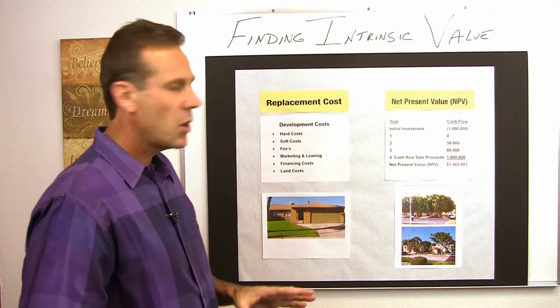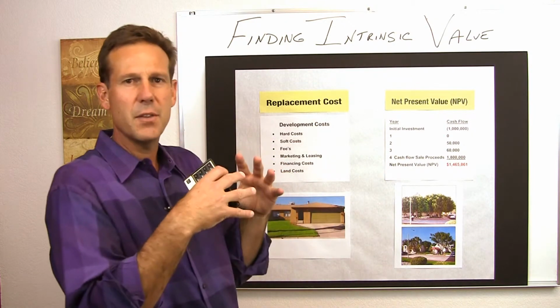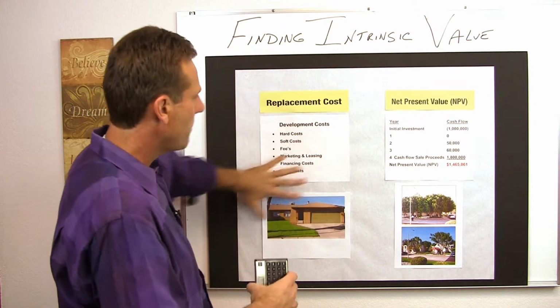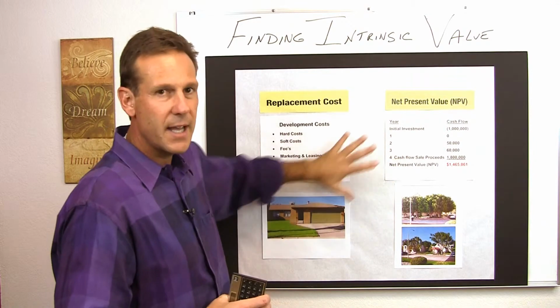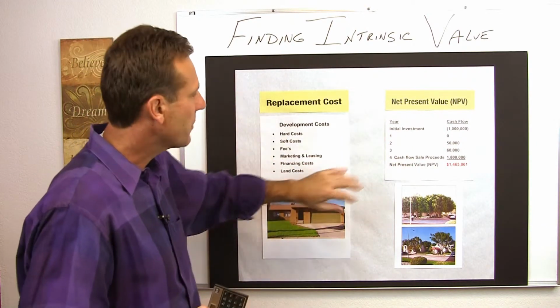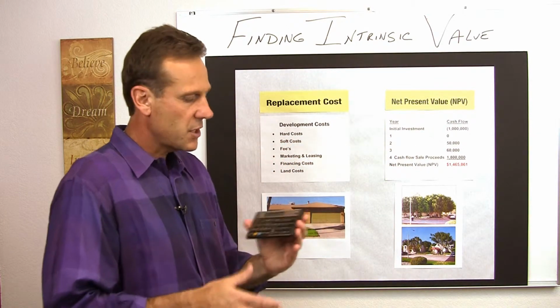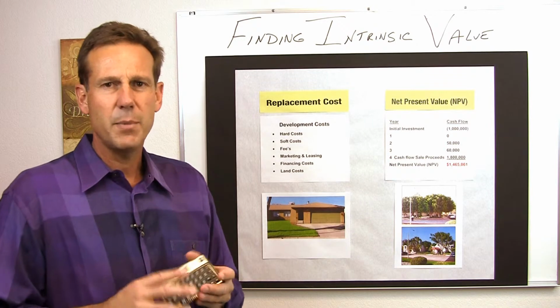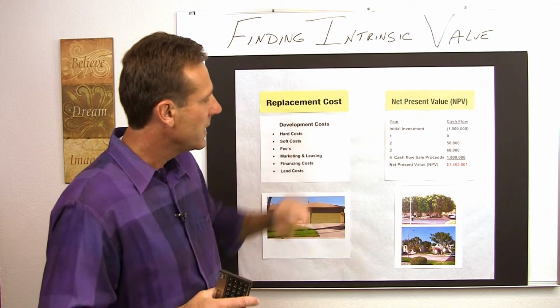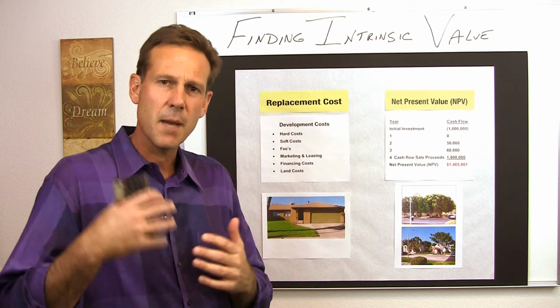So when you're going out and buying properties, I recommend that you take these two approaches and compare the two together. Find out where they are as far as the replacement cost, and go ahead and do an analysis here. Now, if you're buying a house, typically this is the way to do it. If you're buying commercial properties, you can go both ways here. I recommend combining the two together. So this is important, a financial calculator to help you out so you can come up with these numbers, but I really recommend taking your time and understanding the intrinsic value so you can see the opportunities.